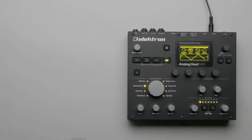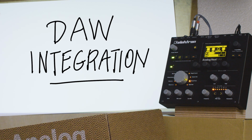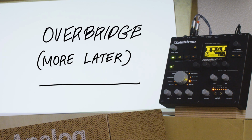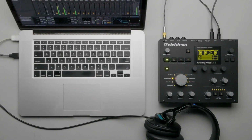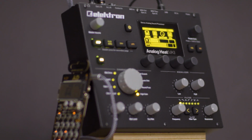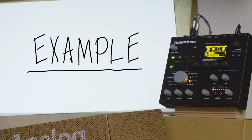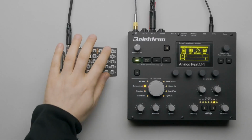We'll talk about signal flow shortly. Analog Heat integrates well with a DAW as a plugin called Overbridge, which we'll also look at. It can be used as a sound card. Okay, calling it an effects box is an understatement because it has so much happening inside. Before we dive into the details of the device, let's just show a quick example of what it can do.